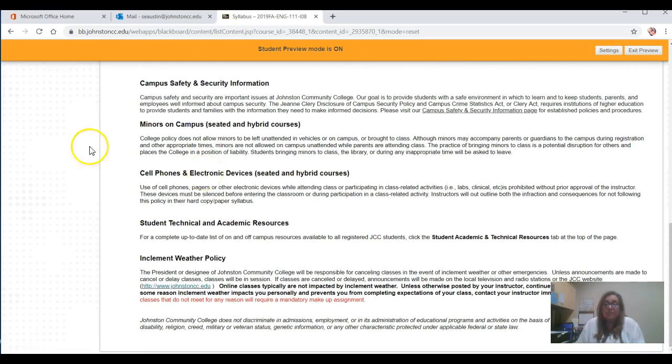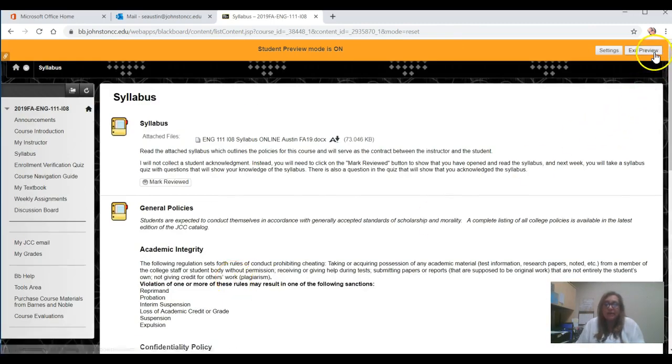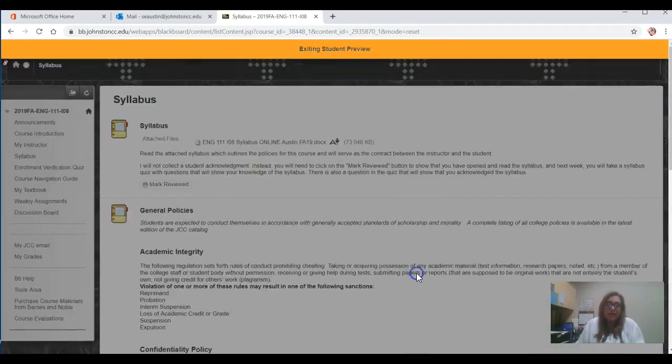And then there's some other things that probably won't apply to you as far as being in an online class. The only thing is I did mention the weather. Last year we did have some problems with electricity being out and flooded roads and all sorts of things, unfortunately, that happened with the hurricane. And hopefully we won't have to deal with that this semester. But if we do, I would post information about delays for assignments or that kind of thing. Okay. So let me get out of the student view.